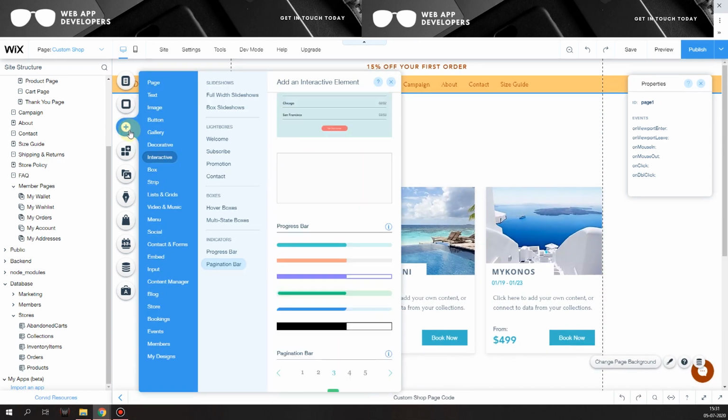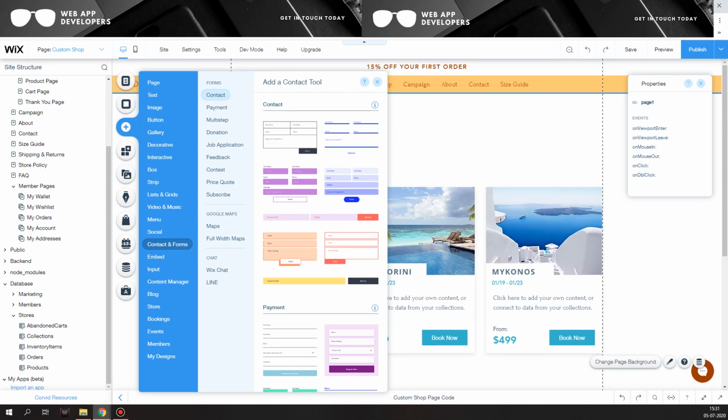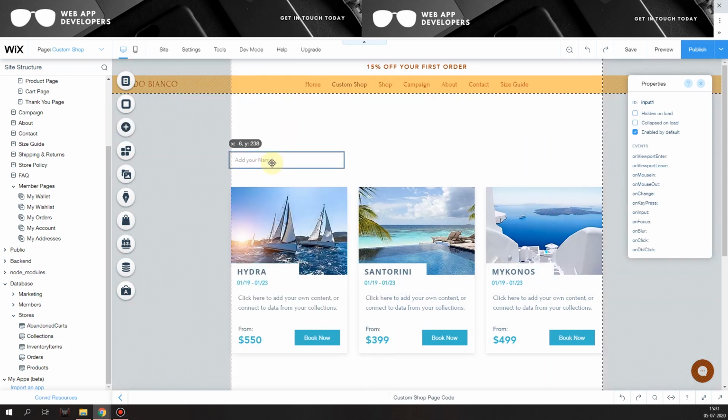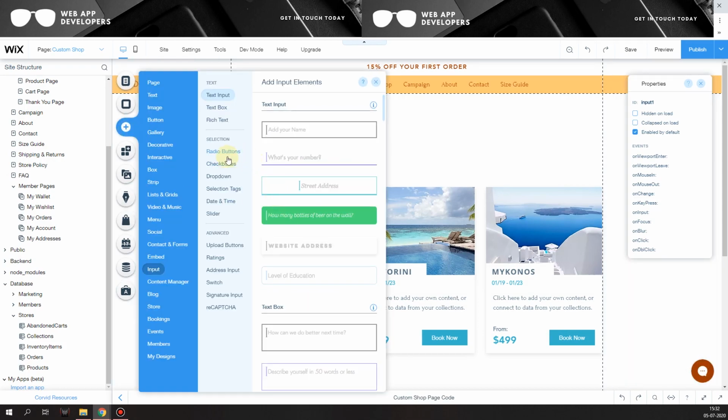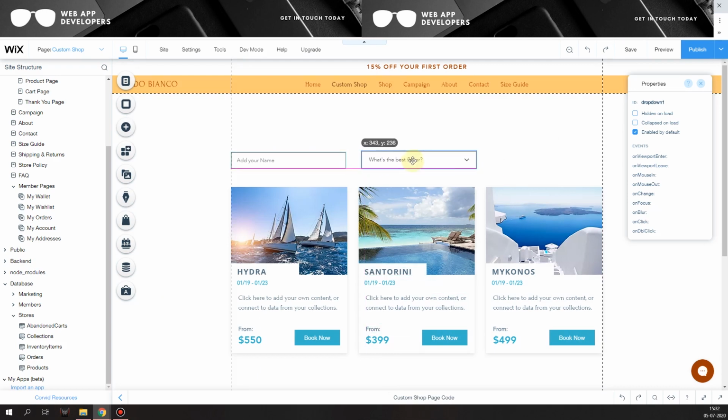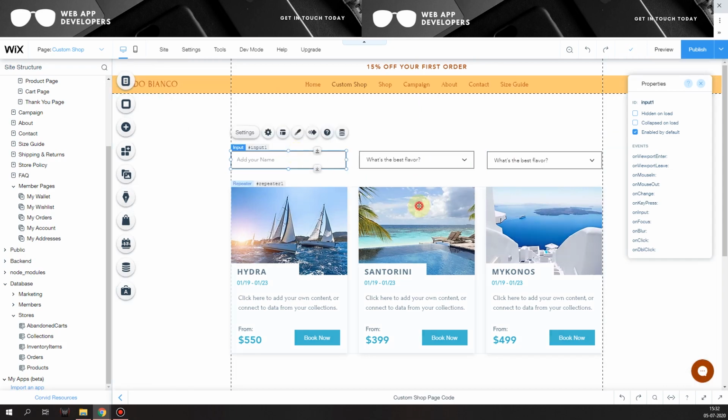Now we're gonna add some filter capabilities. So basically we're gonna add 3 input elements. One is the input element for entering the name. One is for drop down, actually 2 are for drop down, so that we can sort by the sorts and then filter by the collection names. Okay, you can design it as you want.